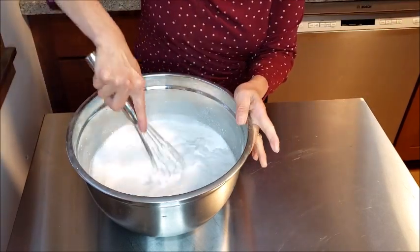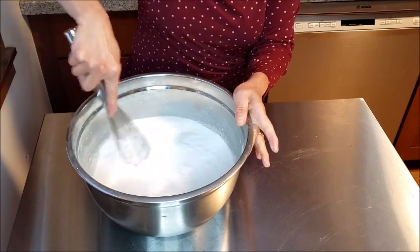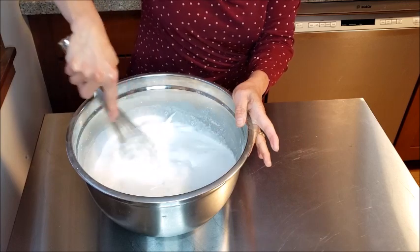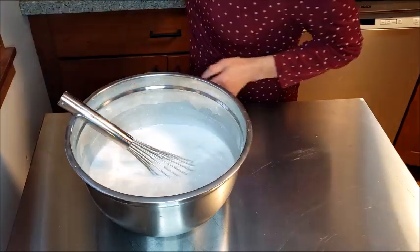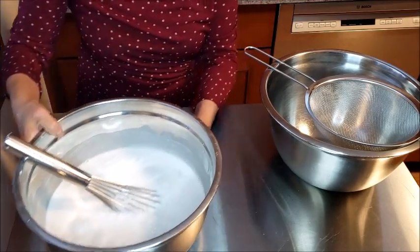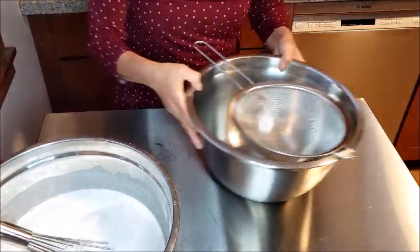And then just mix, combine the two together. After I mix both together, I am going to filter it before cooking it.